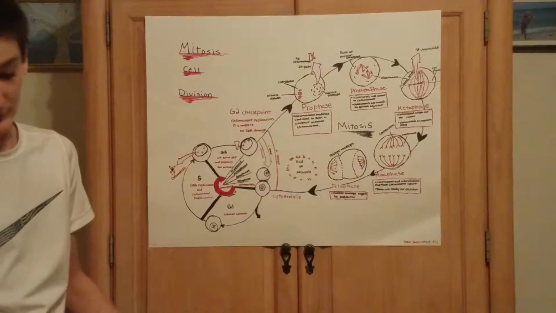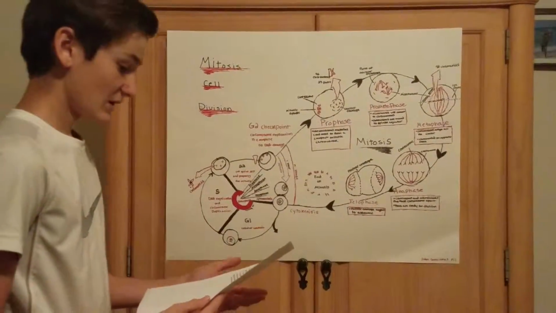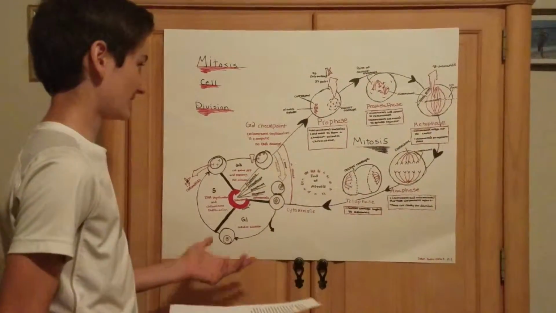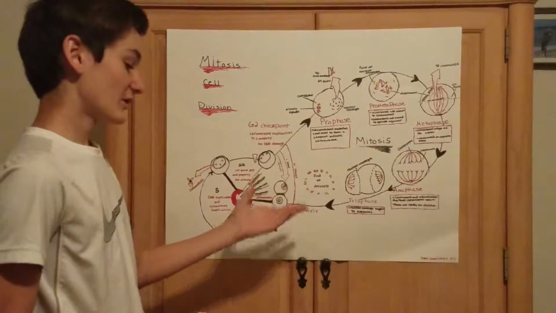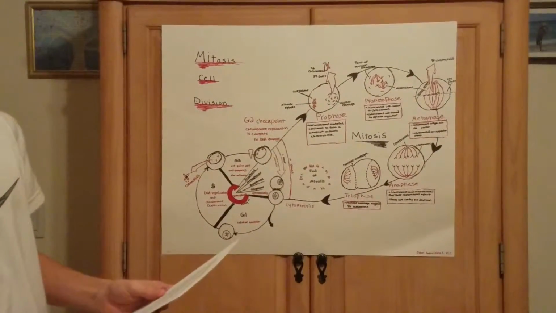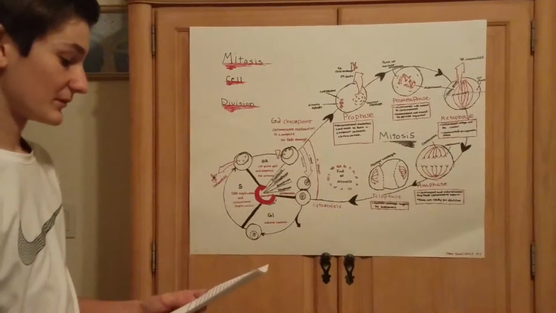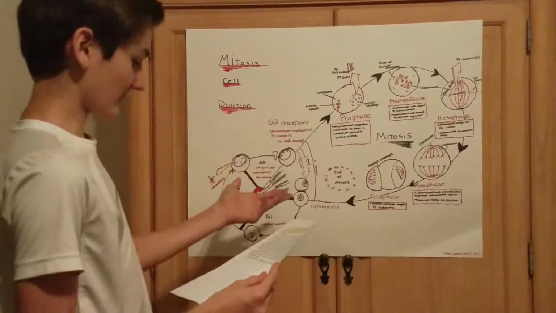So now, how does this all pertain to cancer? Well, what happens is cancer is the reproduction of abnormal cells, and this is the reproduction of regular cells. So you can start seeing the similarities here. So without the process of mitosis, there would be no cancer. Cancerous cells ignore and override some of these central measures in this type of cell division.